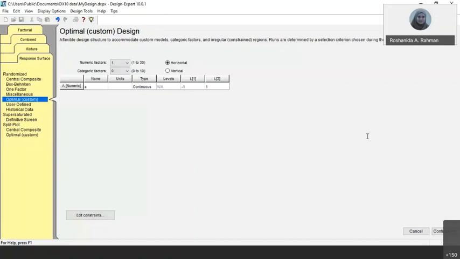orthogonal or rotatable. The alpha for face-centered, of course, will add 1.